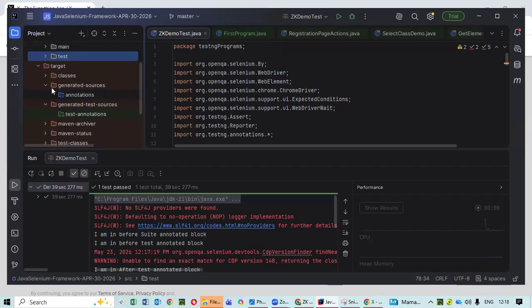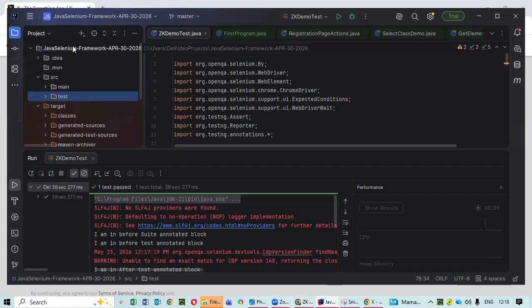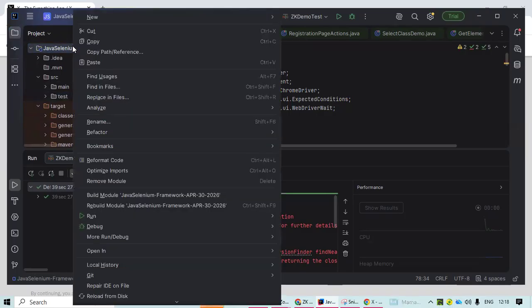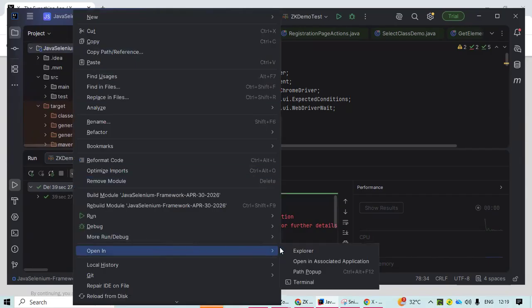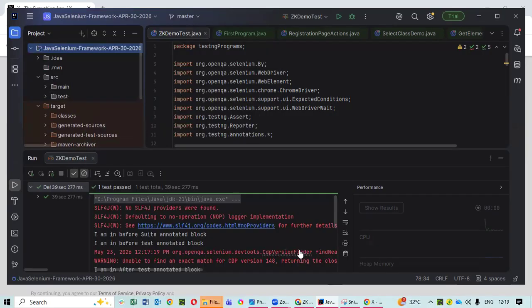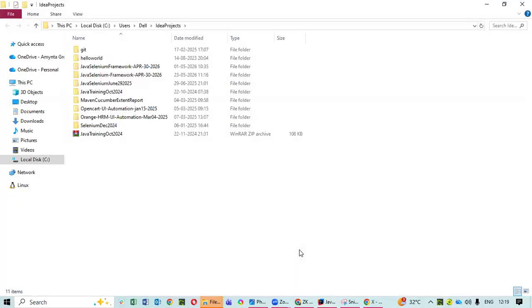Target should generate reports. So let me go to this location. Right click on the project, open in Explorer. There you can find it.